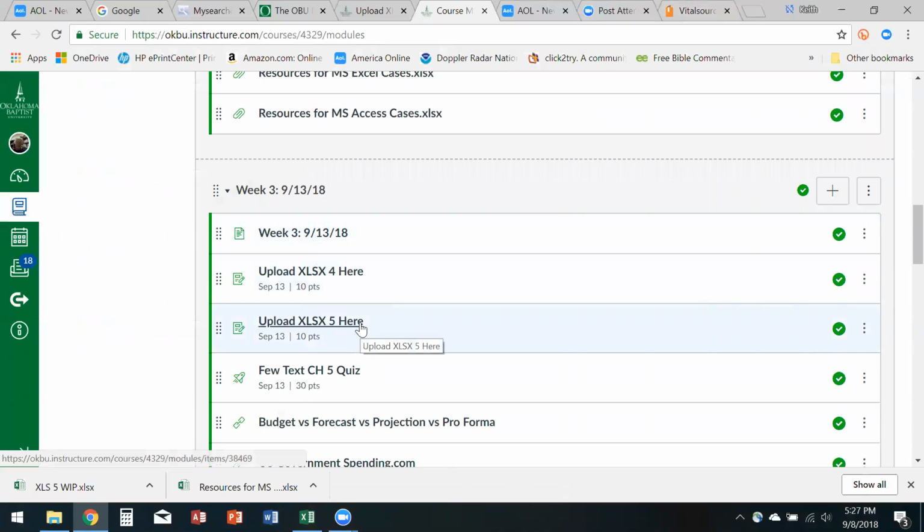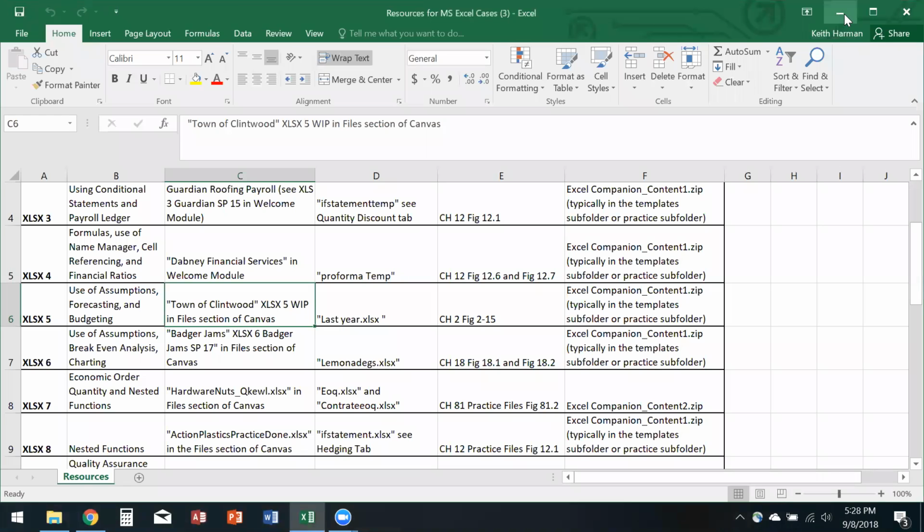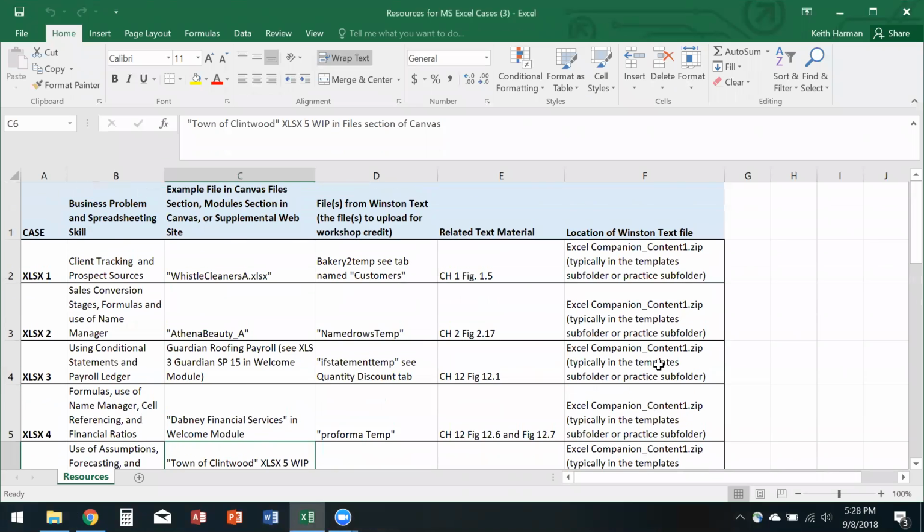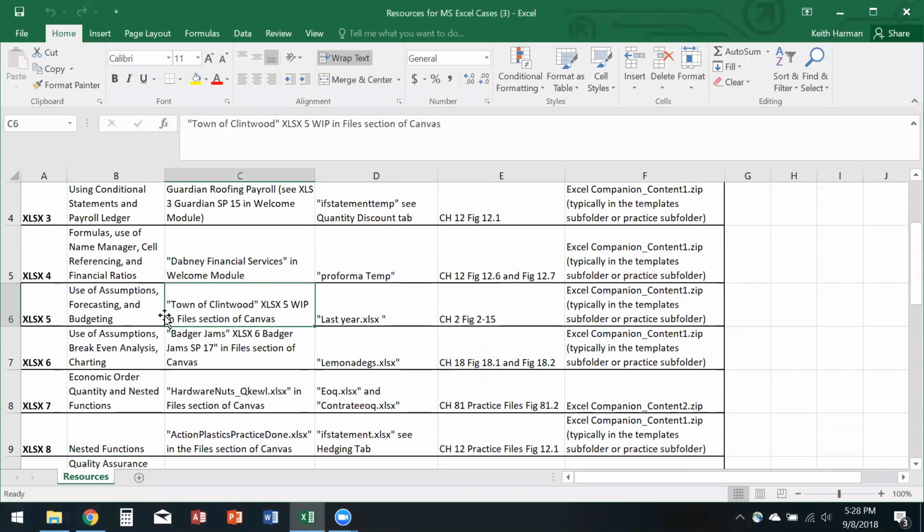Now again, I want to clarify, just to make sure that I don't confuse you too terribly. If you look at this file where I talk about the sources, all right, let's take XLS 5, we just finished it. Here are the kinds of tasks or business problems that we're going to be working with. For example, use of assumptions and then trying to do some forecasting and budgeting, all right?